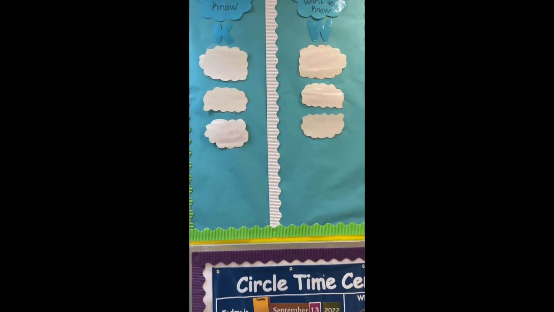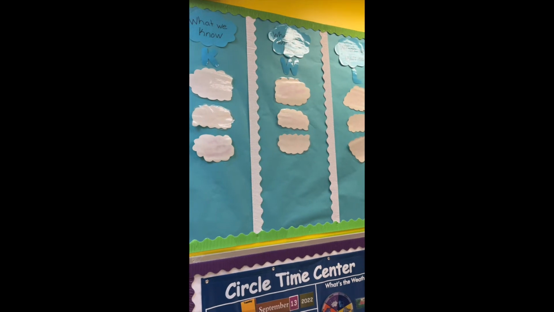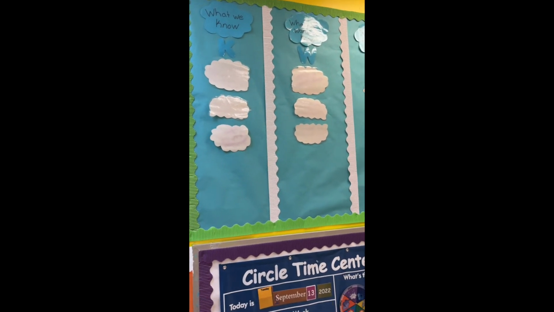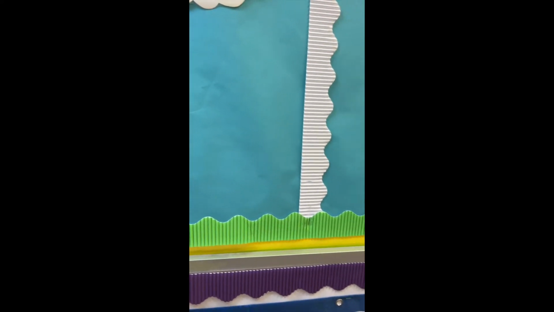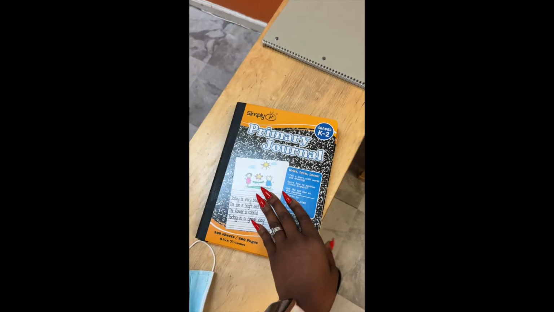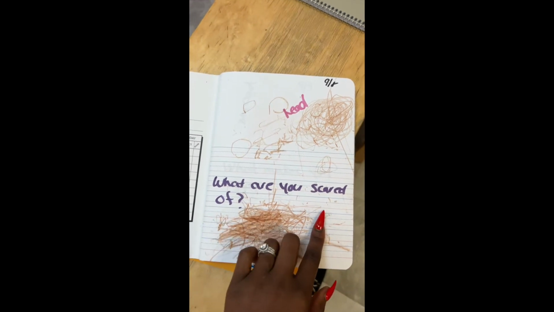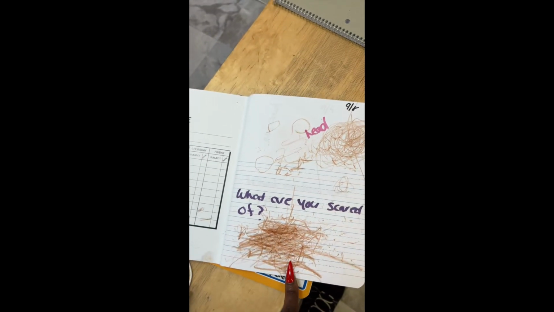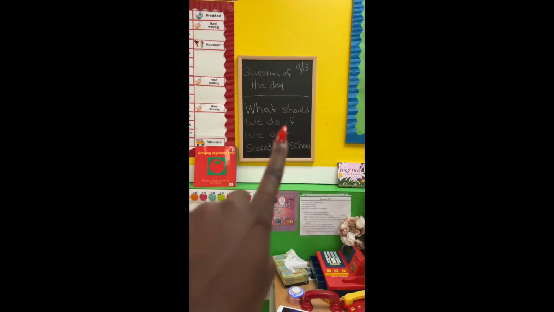This is our KWL chart, guys, and this is really one of my favorites because one of the things about the KWL chart is that this is that engagement. During that center time when we're doing bathrooms and journals, children are literally coming into their books. This one is probably not used, but children are literally coming into their actual books and they're doing writing based off the question of the day. So as you can see, our question of the day is, what are you scared of, right? This is our question of the day for yesterday. And our question of the day board is right there.